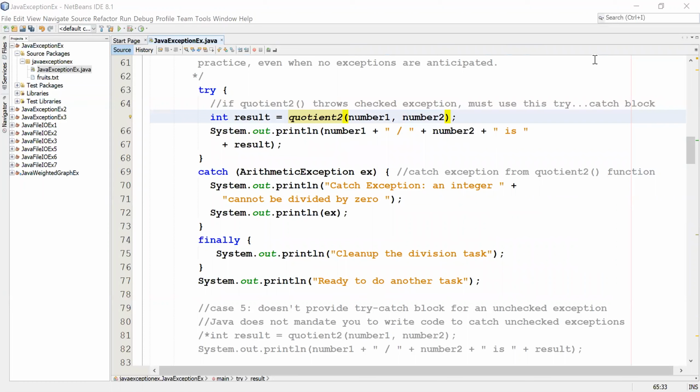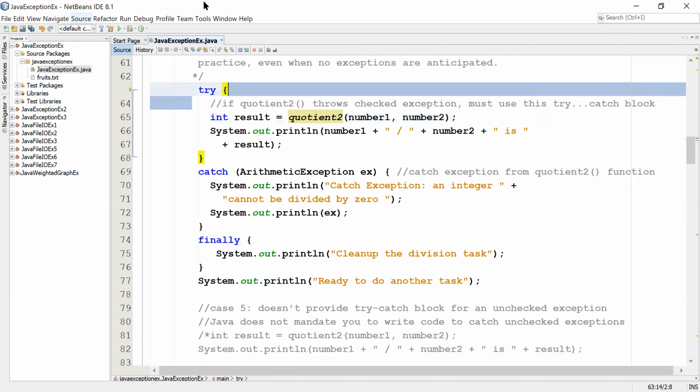Okay, then let's take another look. So we understand the try and the catch. But here we also have something we call what? Finally.